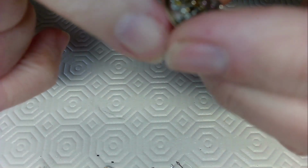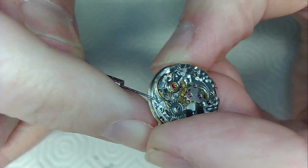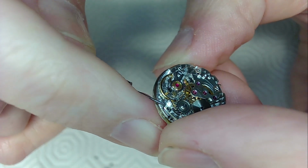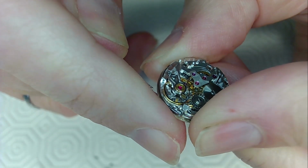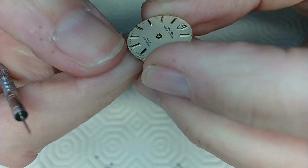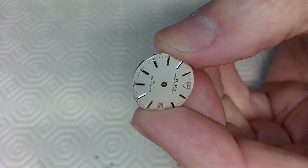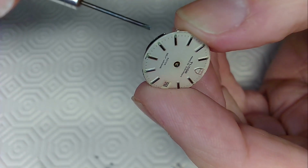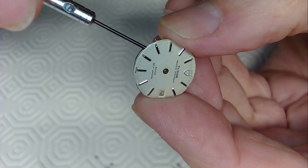And I'm getting to the other side of the watch here, and I'm going to move that hook out of the way too and try to get this in camera while I'm doing it. So I get the screwdriver into the edge of it and just turn the movement with the screwdriver like that, and now both are free, so I should be able to just lift the face up. But I decided to take a screwdriver like I normally do and just see if I can wedge it in there and move it up a bit just to get it out of place, and there it comes up very easily.